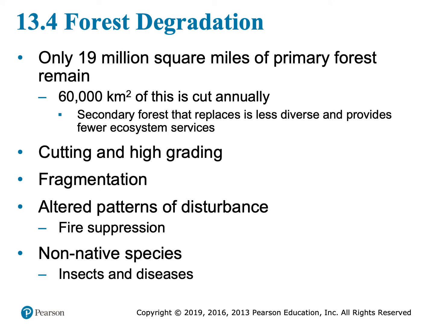So this leads us to forest degradation. And what is that? Forest degradation brings us to our final blank on the bottom of page 3 of your notes. It occurs when changes in forest structure and composition diminish biodiversity or key ecosystem services. Logging and other human activities are simplifying once complex and diverse native forests. Agriculture, roads, and urban development are dividing forest tracts into ever smaller pieces and preventing the migration of forest species. So they're looking at forest degradation, cutting, high grading, fragmentation, fire suppression, and even non-native species that are causing forest degradation.